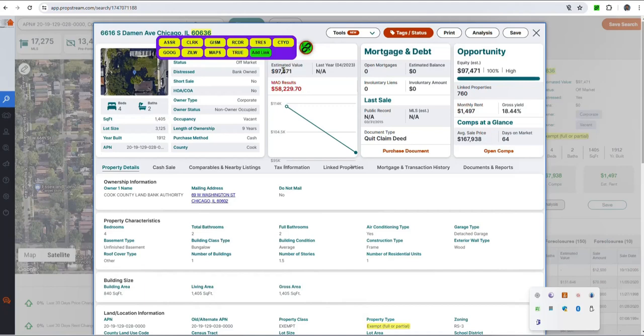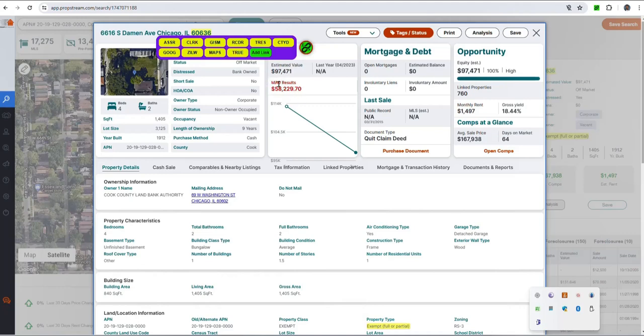In this example, the estimated value of the property is $97,000. So what the extension does, it takes that $97,000, multiplies it by 70%, and then subtracts a fee or spread of $10,000, giving the end result of a $58,000 calculation in maximum allowable offer.